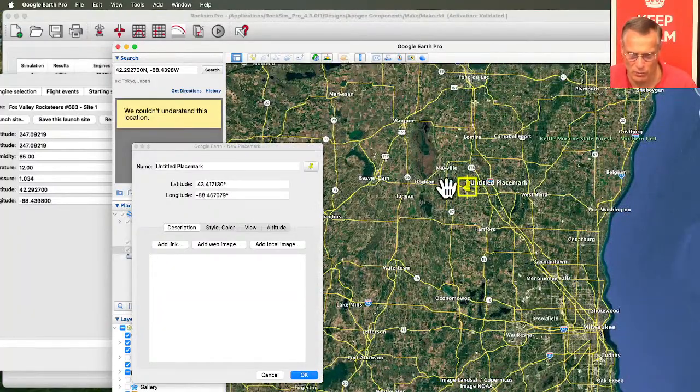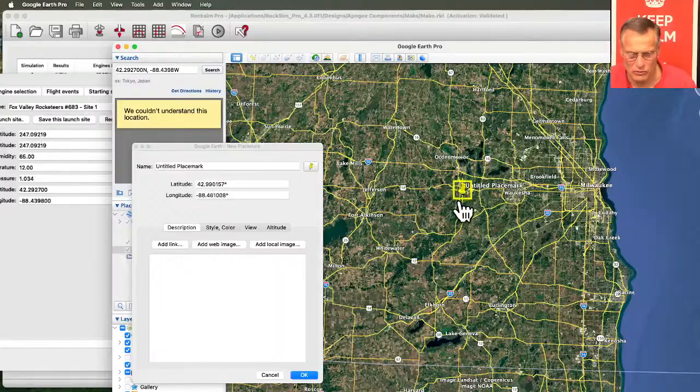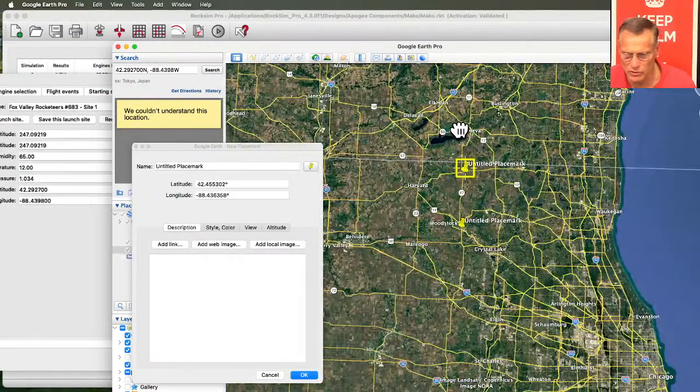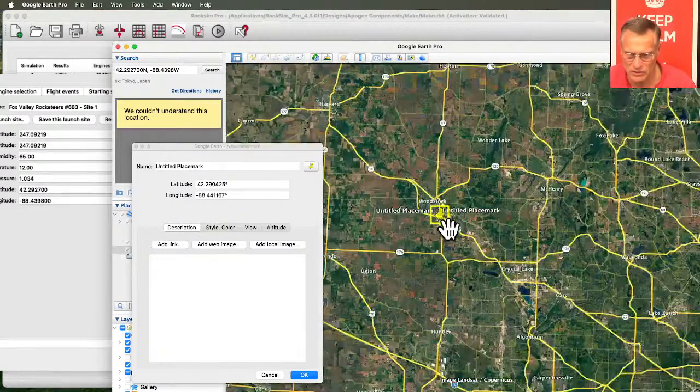I'm looking at this number while moving the thumbtack, and I'm comparing it to this number up here. 42.29. Still, man, we're almost into Illinois. We are into Illinois.